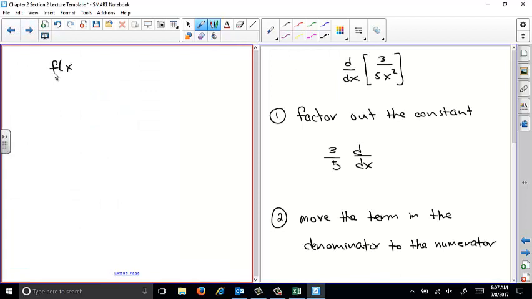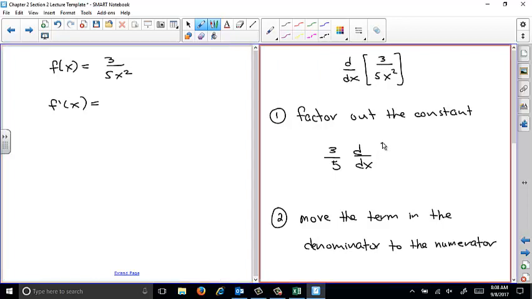Up to this point, we might have said f of x equals 3 over 5x squared. What is f prime of x? And then we would figure out what it is. In this case, the function is the thing in the brackets, and we want to take the derivative of that with respect to x. So I'm taking the constant in the original function and factoring that out, basically. So then you end up with that. Okay, so we haven't taken the derivative yet. We've just said we can always bring the constant out front.